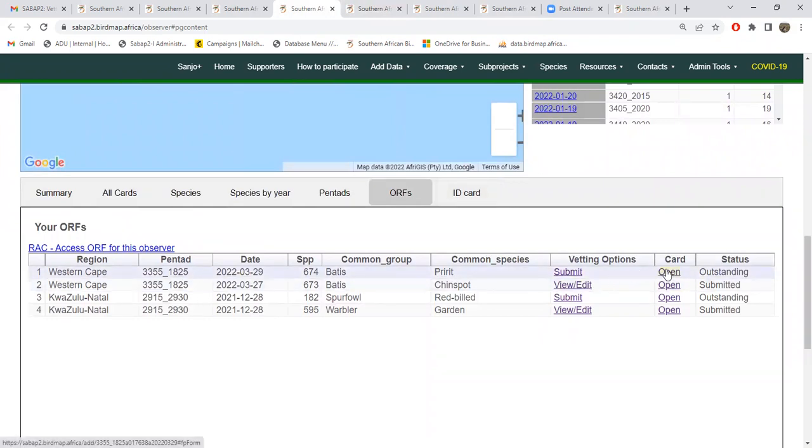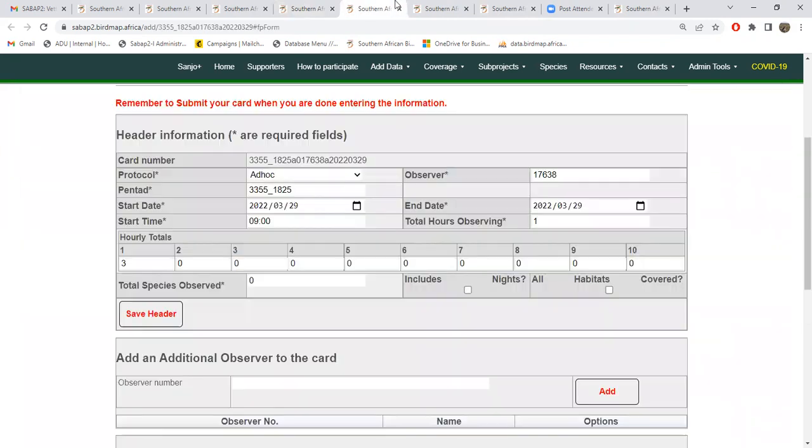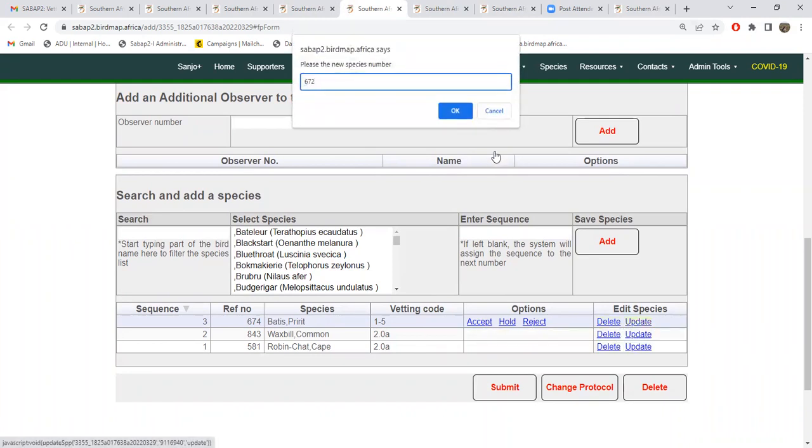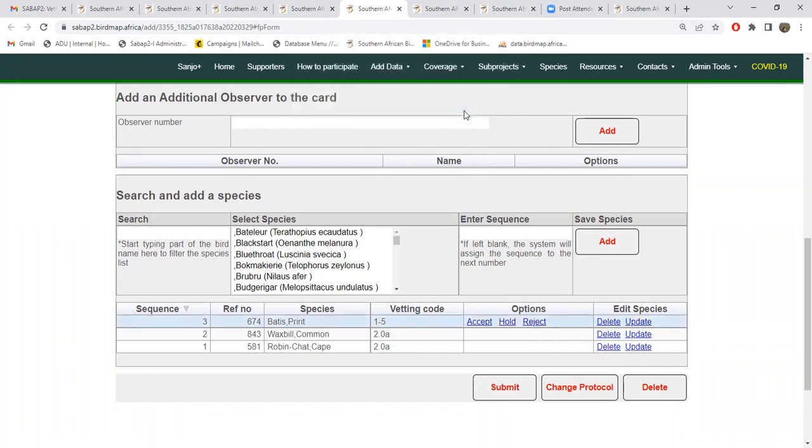I'll open the card. I have already done so here. So this opens up the card. Scroll down to Pruitt's Batis, and then I go update. If I hadn't recorded any batis and I actually just want to delete the record, I can simply go delete. But over here, I'll go update, paste the correct number and say OK.